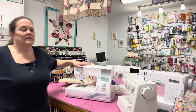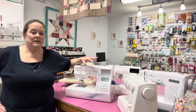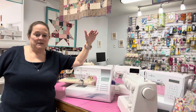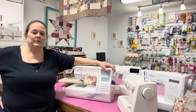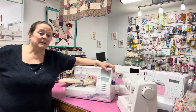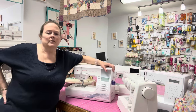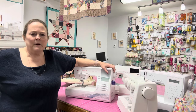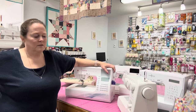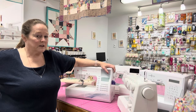You can go from a hundred to thousands of dollars to spend on a sewing machine. It depends on what you're doing with it, how you're going to use it, how often you're going to use it — as to what machine you really need. You don't need to buy top of the line if you're not going to use it every day and don't need all the bells and whistles. So keep that in mind when you're searching for a machine.